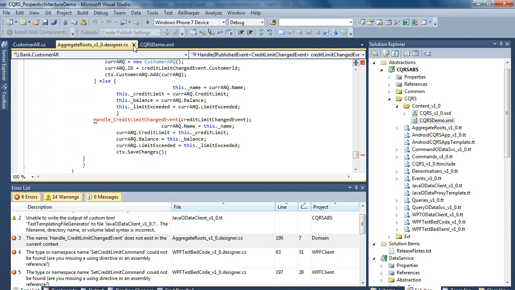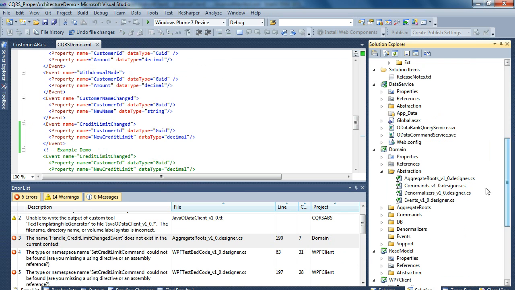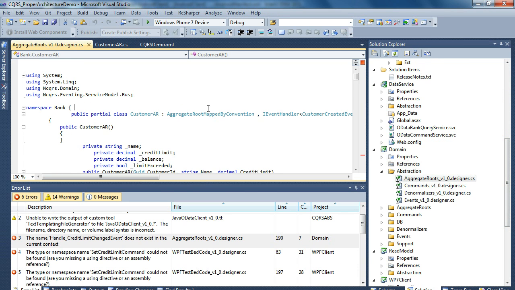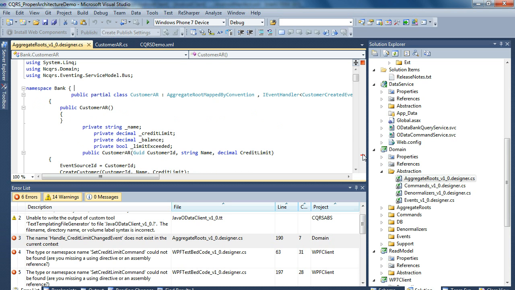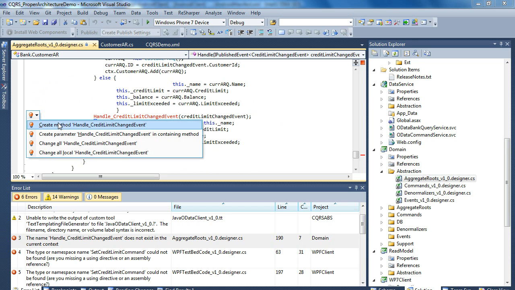We ensure that this error opens in the proper place, so we double check. It should be under the domain aggregate root designer. Here our ReSharper points us to the method that we haven't implemented. We don't handle the event properly.